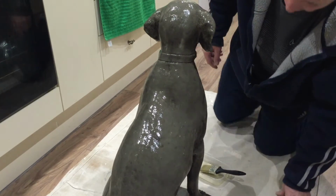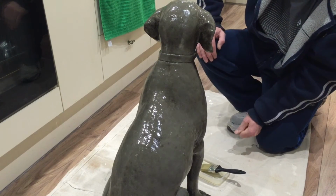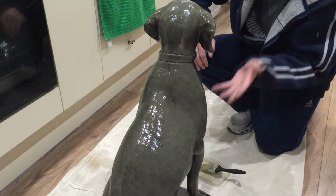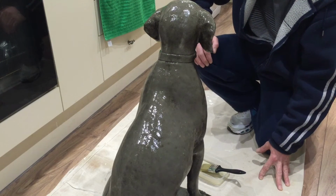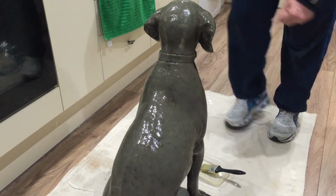And yeah, there you go. That's first coat. I'll wait for that to go off in a day or so, fully dry, then put another coat on. Oh, and don't forget to do the underneath. If you're doing dog statues, you got to do the underneath. But obviously that don't apply with brickwork, does it? So that's the whole objective of the video, is the brickwork.